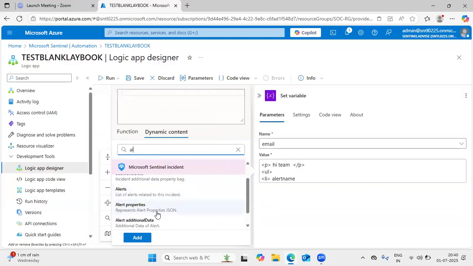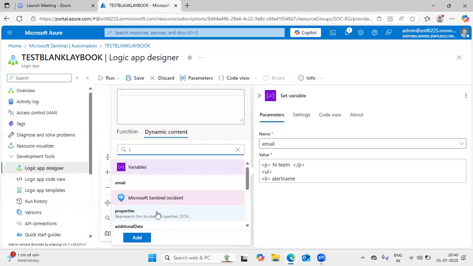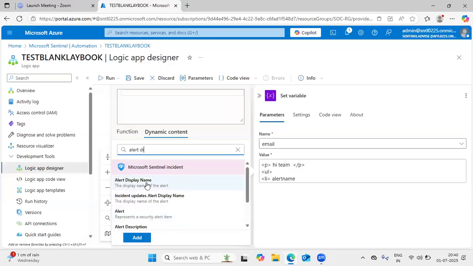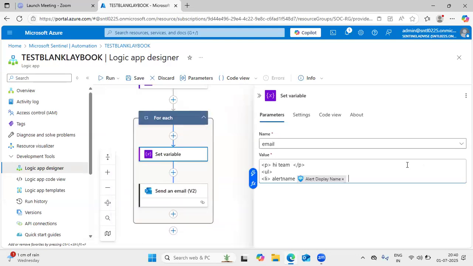That is alert display name, right? So I'm adding alert display name. That's it. I'm adding only one rather than adding so many.